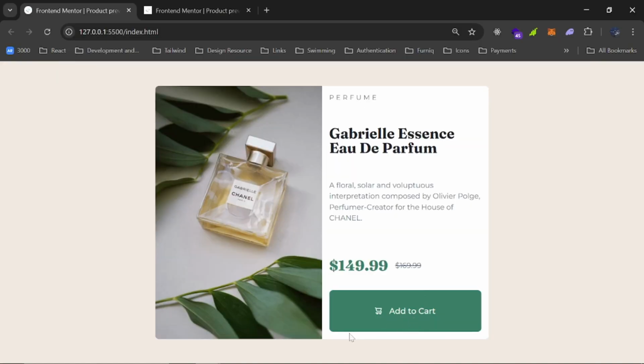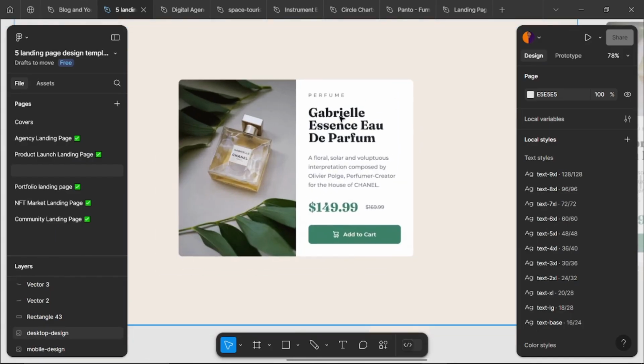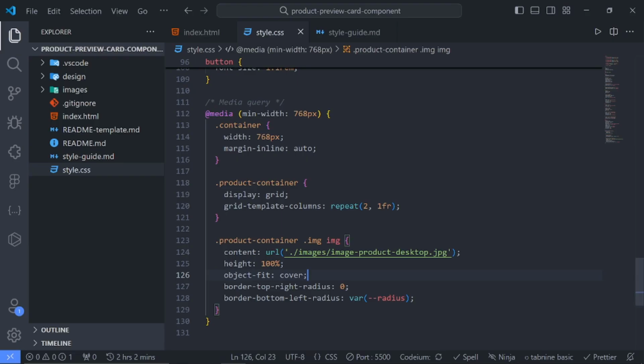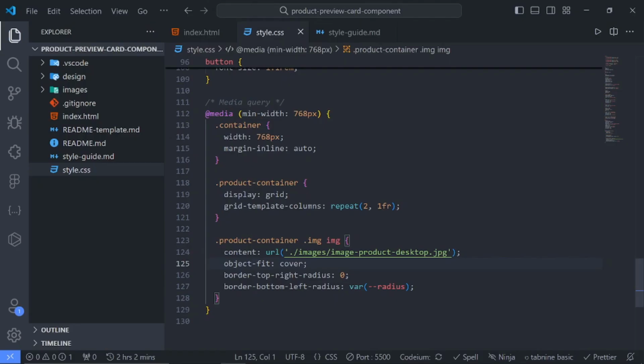Okay, now since this is just how it is on desktop, in order for me to make the design have an even space and not this big space right here, because this image is stretching all the way down. Even if I get rid of this, I think it's still the same. Yeah, so it doesn't really change that much.